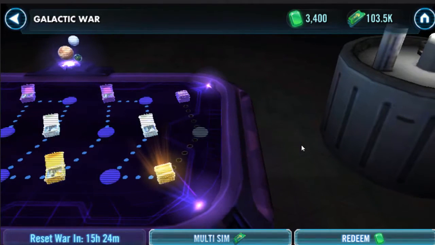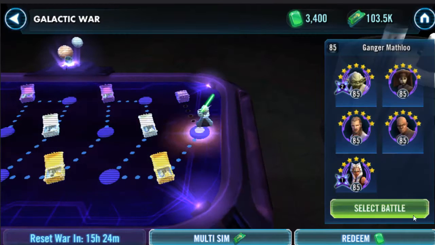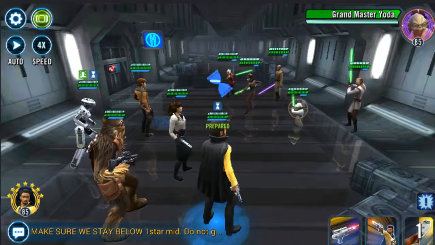Okay, I think we have 2 more battles, and I think the last one's really the only challenge. This one right here. I think this is the last battle. Okay, so we got some good battles here. So let's go ahead and see if we can do something, because little green man Yoda is going to be tough. Let's see what we can do against that guy.